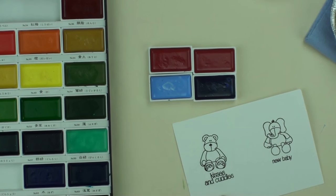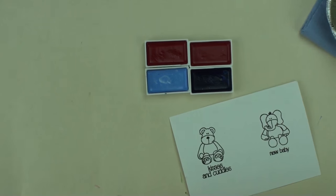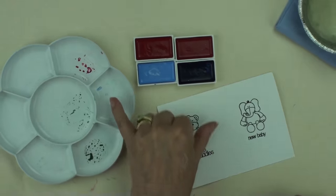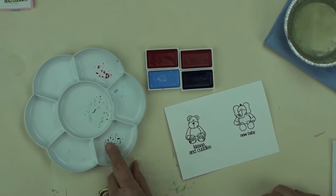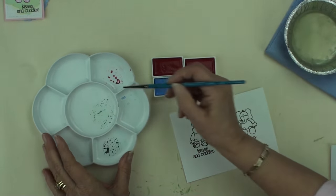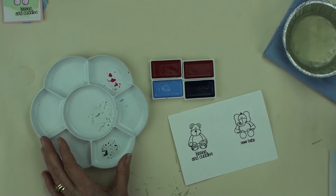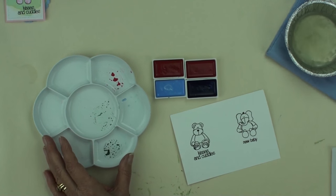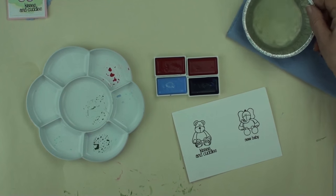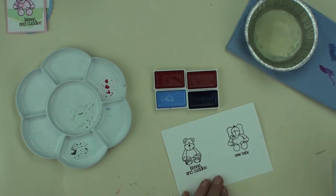So I need those two colours to create my little cards. So I'm going to do one in pink and one in blue. So we can move these out of the way. Now I've got a little pan that I've already used some of the colours in, but if you leave them in your little water pan, you can reconstitute them again with some water, so don't wash them away, you can always use them again. So I've got a tissue there underneath my water, I've got some water in the pan, and this is my little image that I'm going to colour.